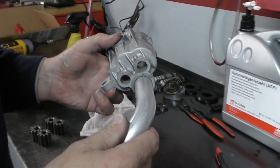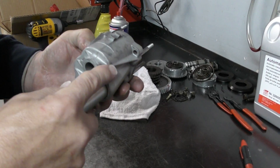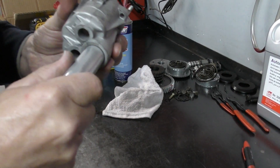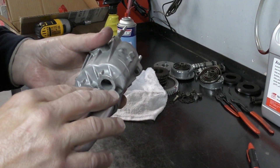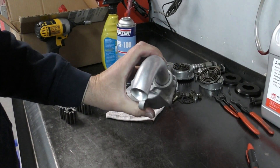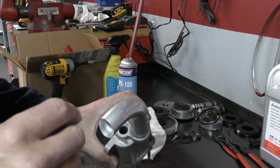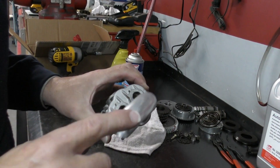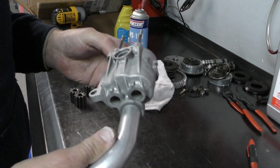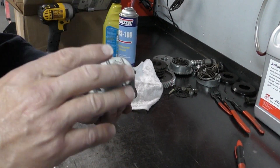One last thing — the pickup tube. These are glued in at the factory and can be removed by applying some heat to melt the glue. I usually leave them intact unless there's an issue — if it's loose, I'll pull it out and reset it. You have to be very careful when doing that, because getting it oriented correctly is extremely important. On the later models with the SCs, they use a solid strainer with a dish — if you don't get this pipe back in the right place, the strainer plate won't line up. Usually you don't find this out until the case is assembled with sealant on it, so very important to get it right.